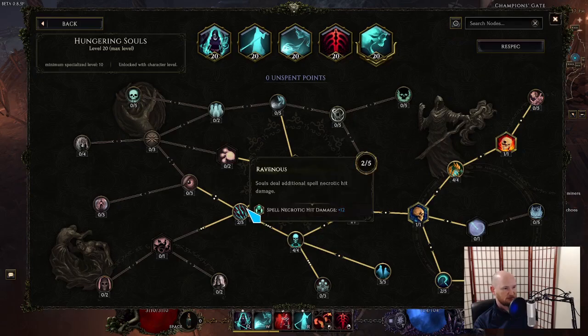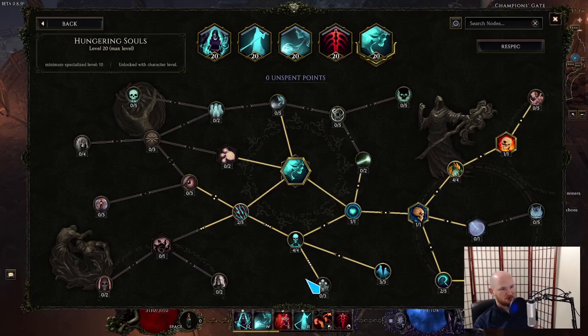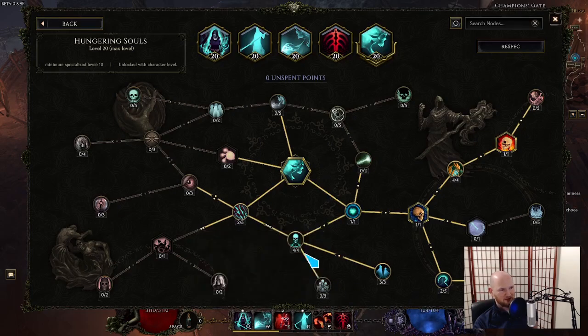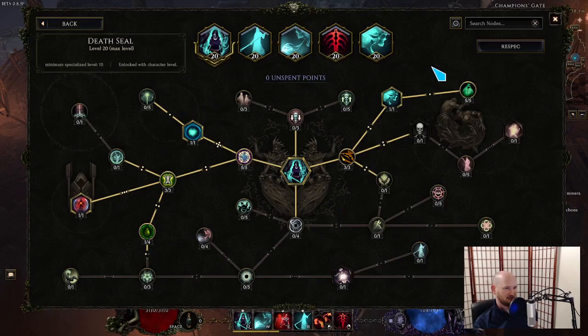The rest of this, we just have a couple points over here for this spell necrotic damage, just for some flats. You could also grab this necromantic emanation if you wanted to for another more multiplier. You're only going to have 2 or 3 minions at any given point in time, but I suppose that's another more multi if you're up for it. Alright, so we talked about 3 skills. Let's talk about Death Seal as well.